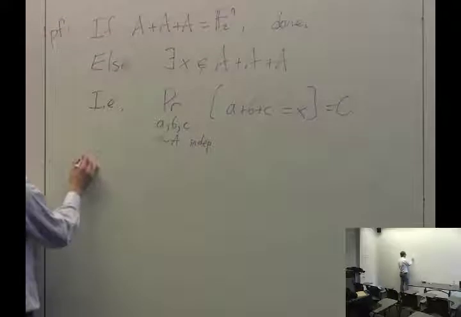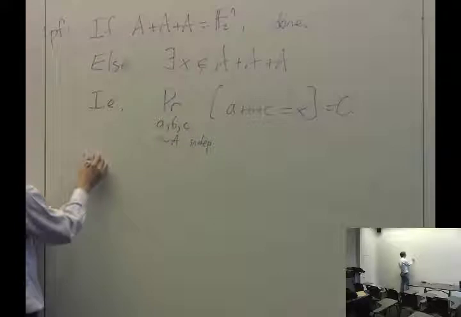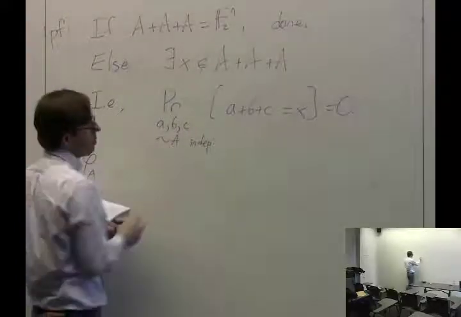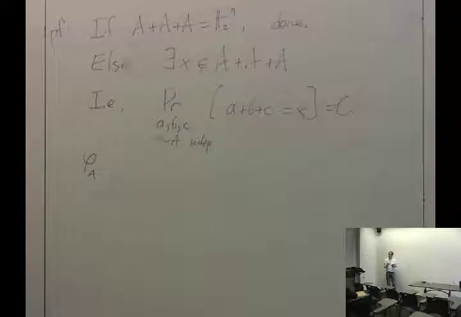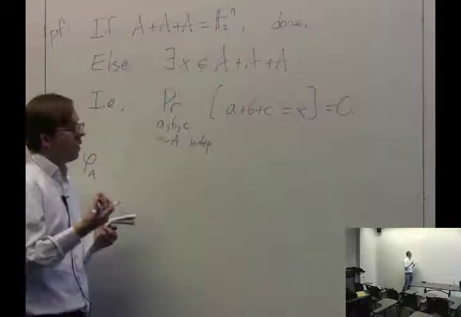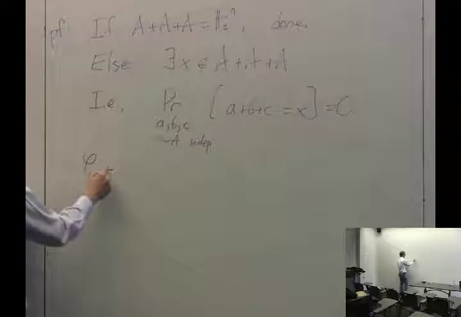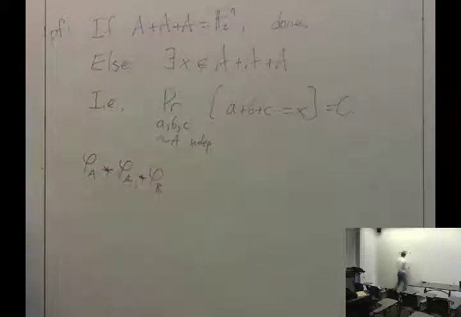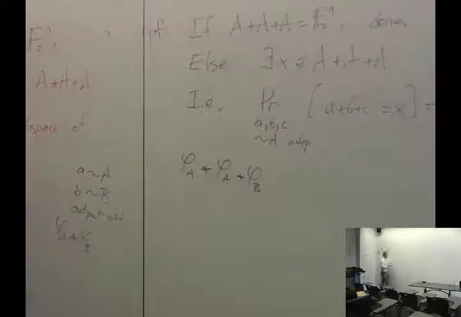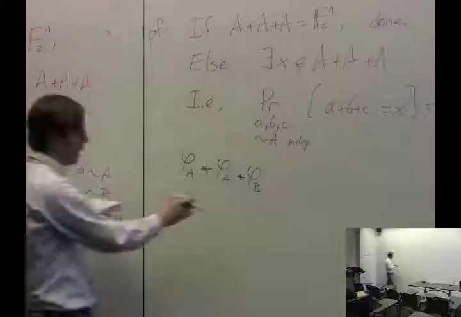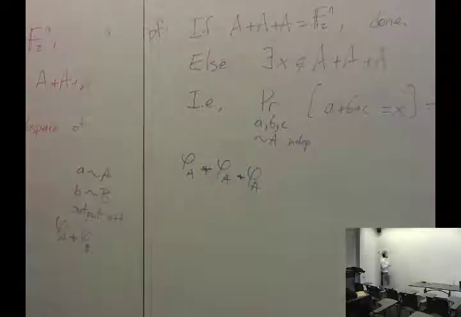All right. Well, let's go back to lecture 2, maybe even lecture 1. If I were to just pick one a uniformly at random from capital A, the probability density function for that distribution we denote by phi sub A, right? It's the indicator of A over alpha. So does somebody remember the density function for the distribution you get when you draw three things from A and add them up? Yeah, it's the convolution three times. In general, if you recall, drawing a from A and then b from B and outputting a plus b has a probability density function which is phi A star phi B, by definition. So here it's phi A star phi A star phi A.